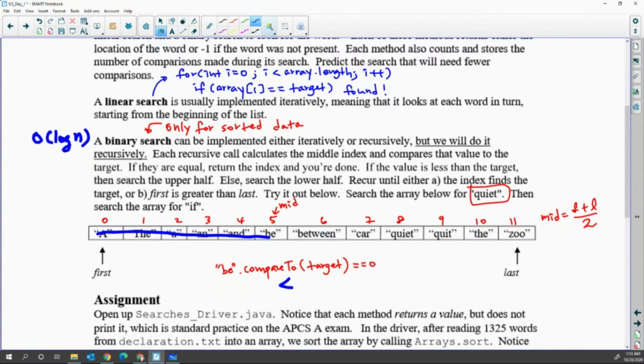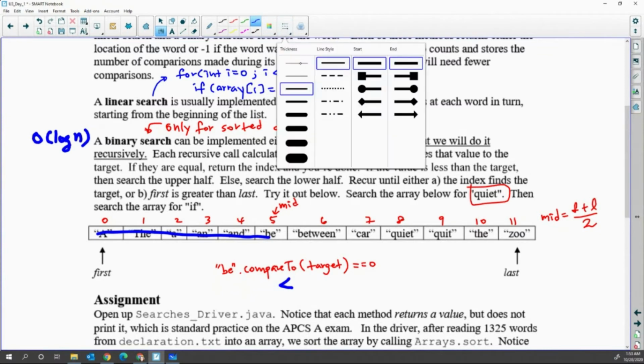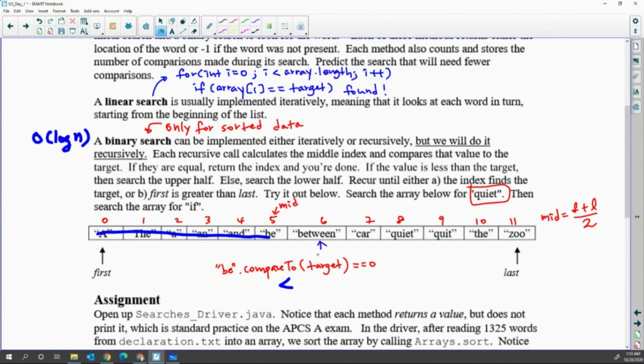For the second check, I have to move my first pointer to mid plus 1. If the target is bigger, I'm going to change first to mid plus 1. If the target is smaller, I'm going to move last to mid minus 1.